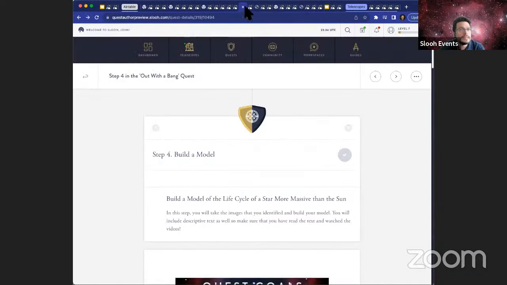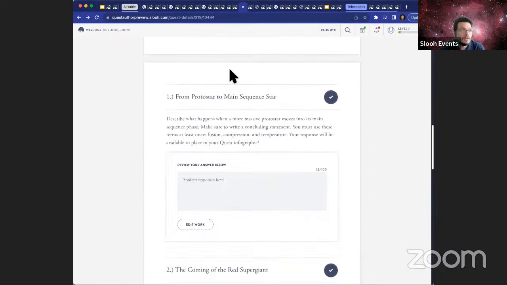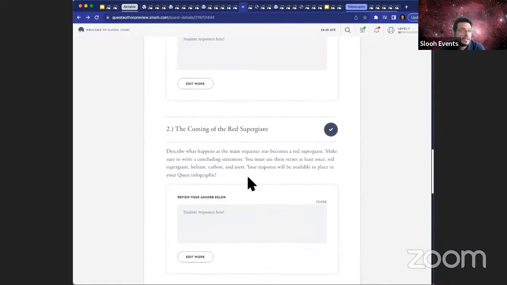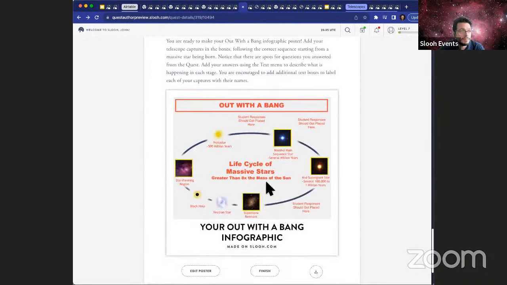Now, while on quests, students learn how to develop, create, and use models while planning and carrying out authentic scientific investigations. Studies have shown that when educators implement coherent and well-sequenced inquiry-based investigations, the students attain a deep understanding of scientific practices. Slooh quests provide such investigations, and we can see this understanding in the students that use Slooh.